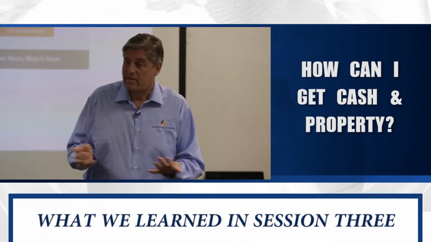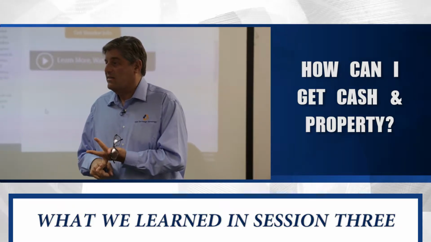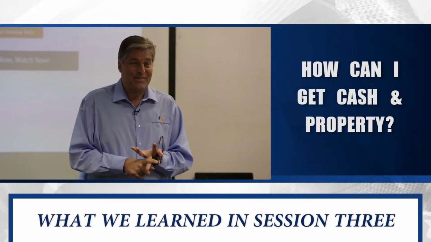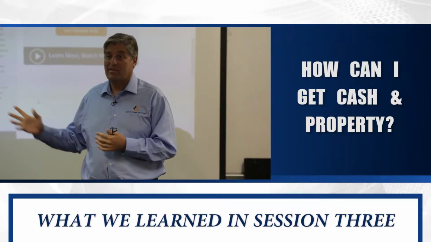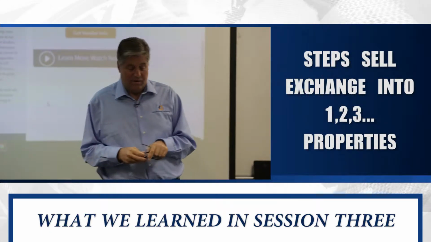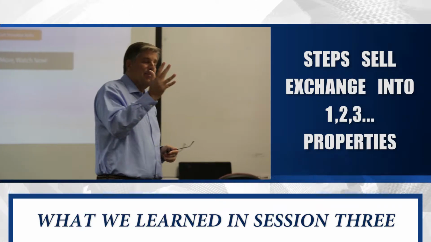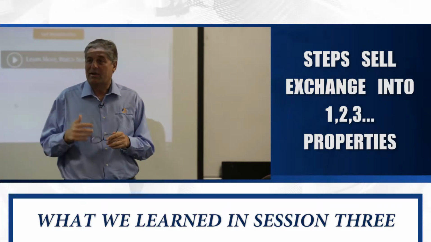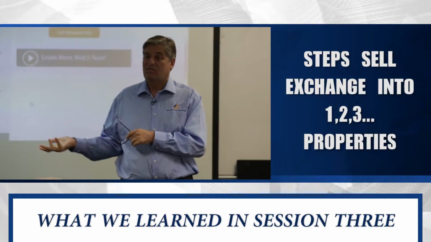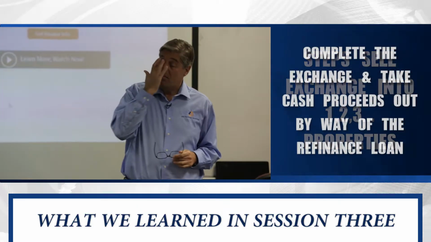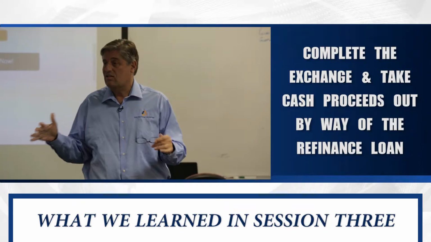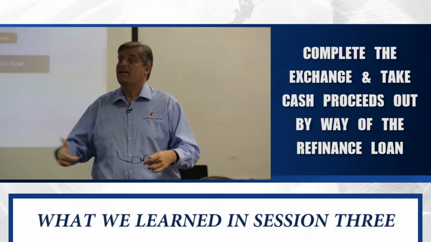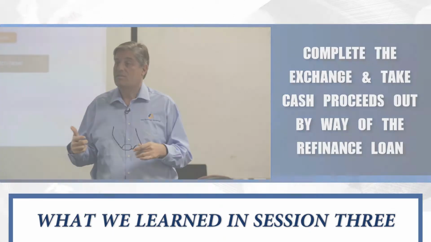They have a lot of goals in mind. They want to sell property and they don't want to pay tax and they want money. So, that's sometimes a hard bill to fill. But it is achievable with a cash out option. Okay, and it works this way. They would sell a piece of property and open an exchange, and the monies in the exchange would be reinvested into one or more properties. And then immediately after they purchase the last property in the exchange and the exchange is completed, they would refinance and pull cash out. 3 or 4 transactions, let's find out how to do this.